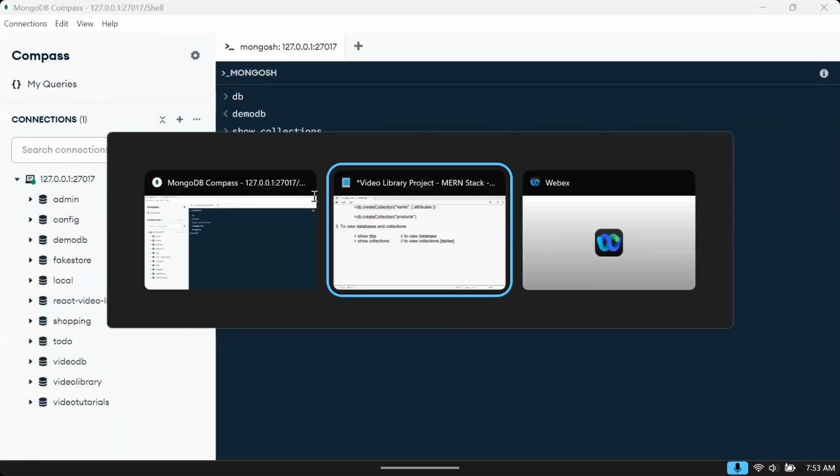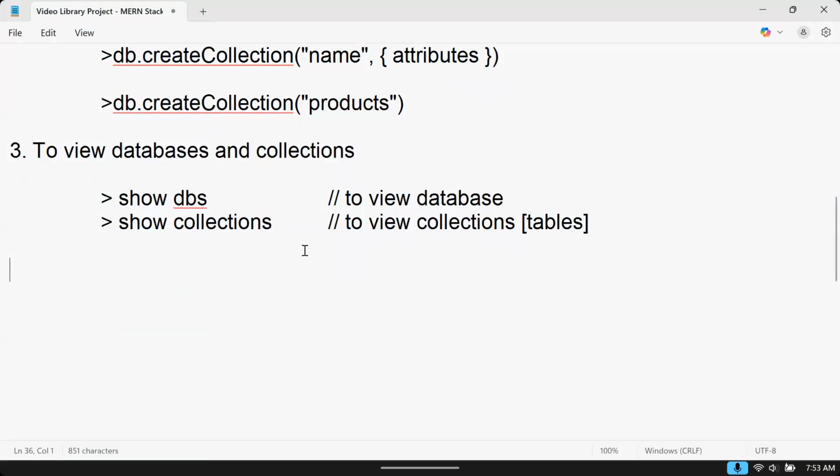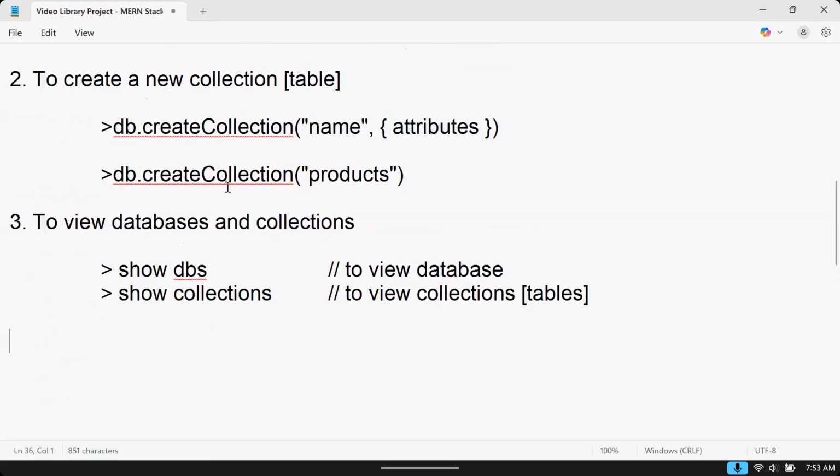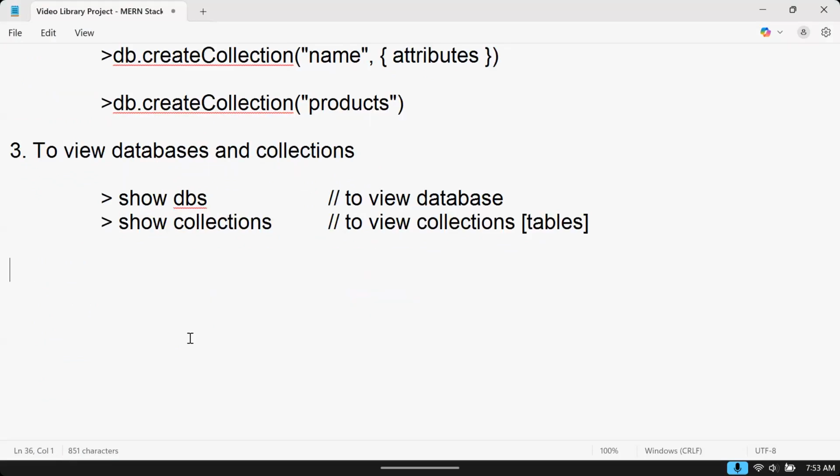So we created one database, and we added collections. How do we add a collection? By using create collection. Next, we need to learn how to add data into a collection. Means how do we add records into a table? In SQL, we have insert, update and delete commands to manipulate data.